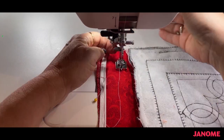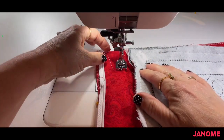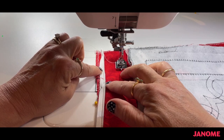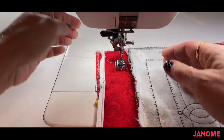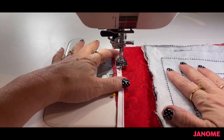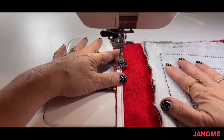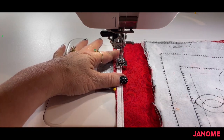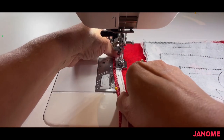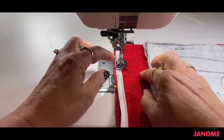Oh, there we go. All right, so now I want to sew to the left of my teeth, so I'm going to put it on the right side. Here we go. I'm going to slide it up here, and it's going to go right about there. I can see the little lines under there, and once I get it there, I can wiggle this around.